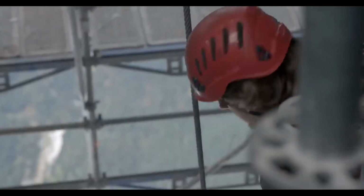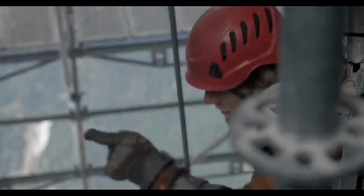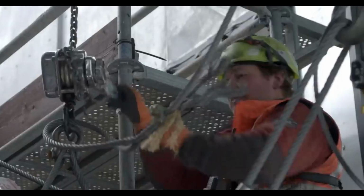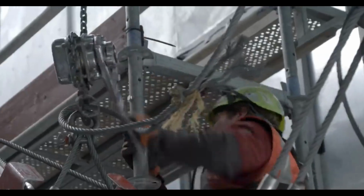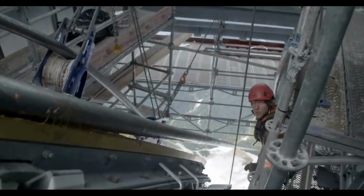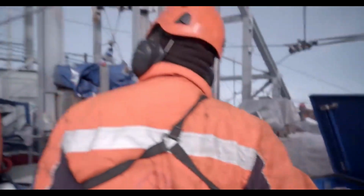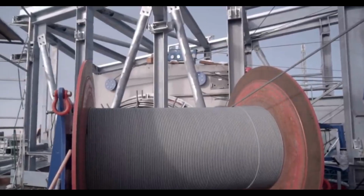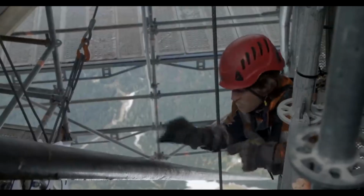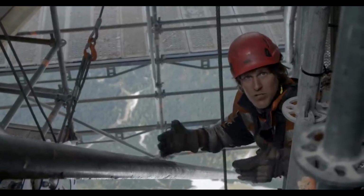The section that's loose has to be pulled up with a small pulley. I have to monitor when he needs to continue because he's pulling it at a different speed. I need to tell him when to tighten the winch so that the rope doesn't drag too much. He needs to be fully focused 100%. When he tells me he's ready, I need to be able to rely on that. And he needs to be able to rely on me when I say it's time to pull. So we both need to be able to rely on each other's instructions or it won't work.